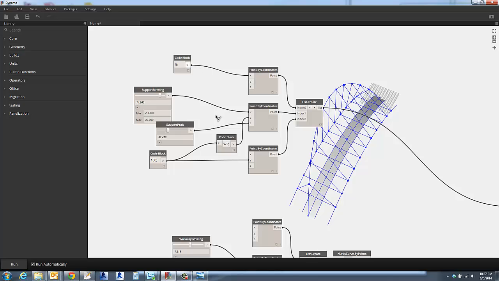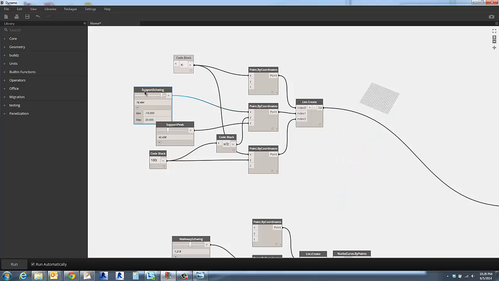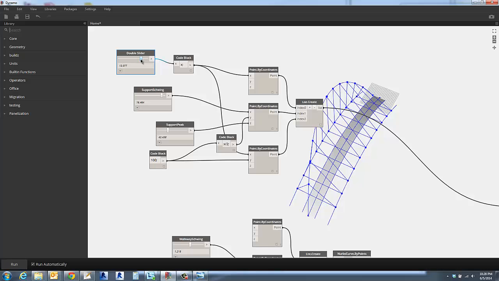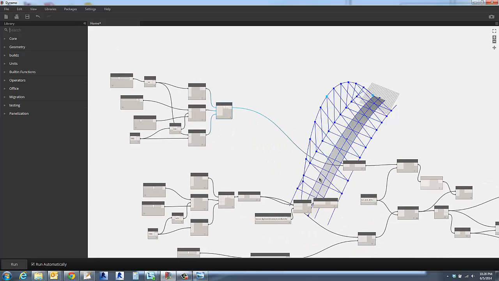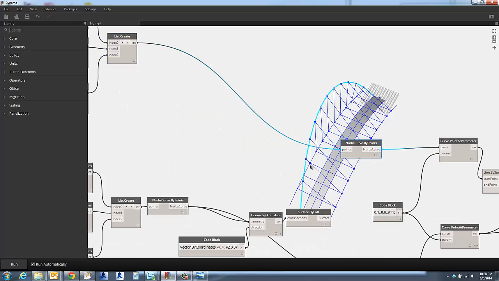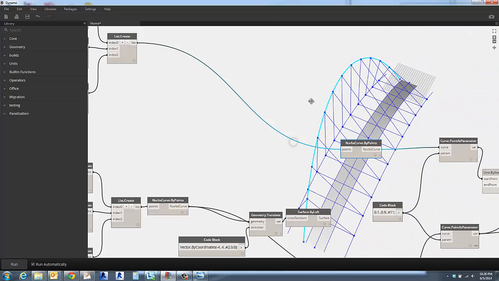I can move both of these guys out 5. And actually I'm going to do these on a slider. Alright, there he is. So you can see now I've got my arc here for my support offset a little bit from my walkway.